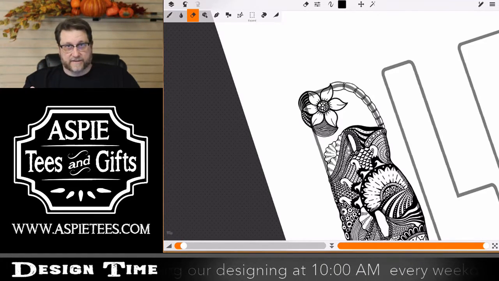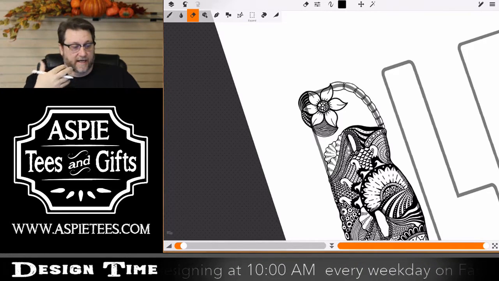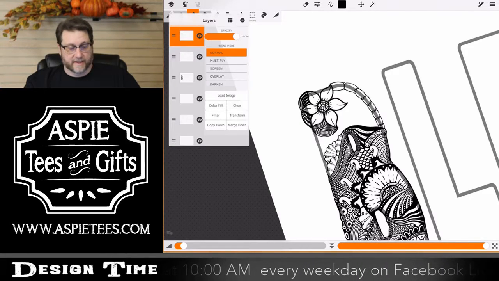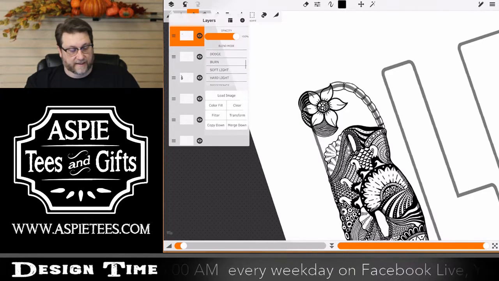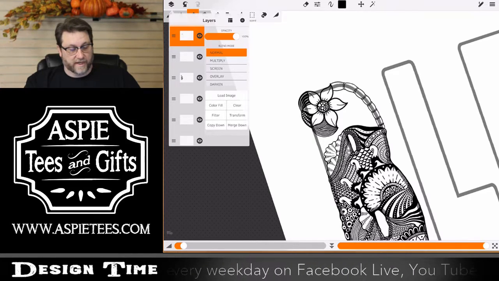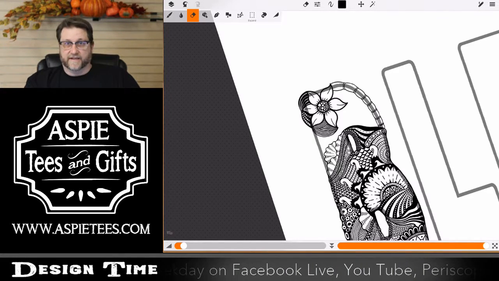And the app actually has a lot of power to it. It has as many layers as you want. It has all kinds of layer effects, or blend modes that you can use. You can see right here. It has special effects or filters if you want to add it. You can pull in pictures and all kinds of things. So it's a really easy program to use.